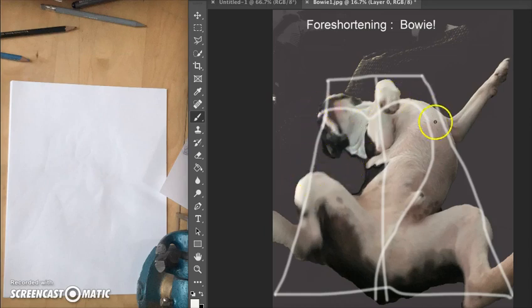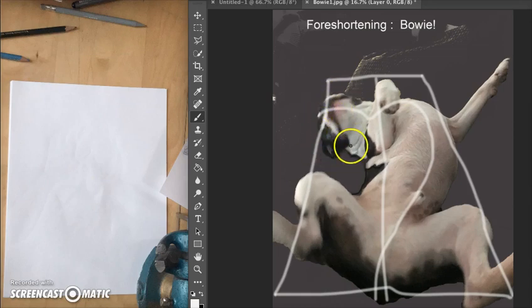Then find your skeleton, and then what we can do is quickly establish for you the major volumes of the body as I see it. And you want to work from the back of the body, the shapes furthest away from you, the viewer or the camera, and then move to the foreground last. That way you are building one shape overlapping on top of the previous.